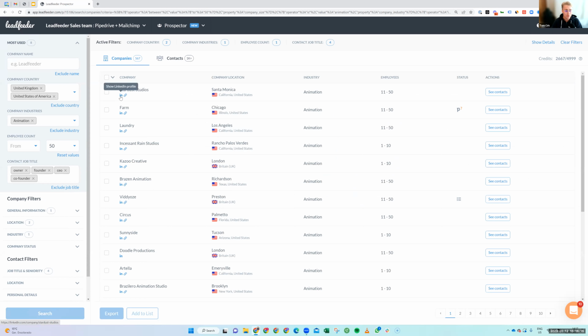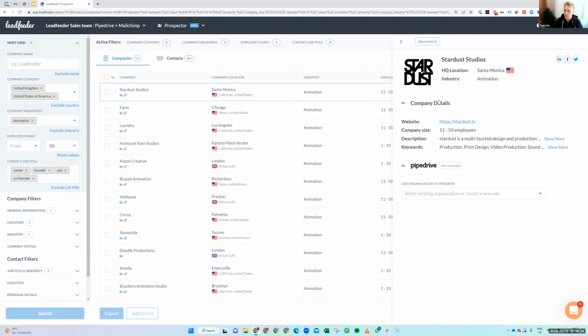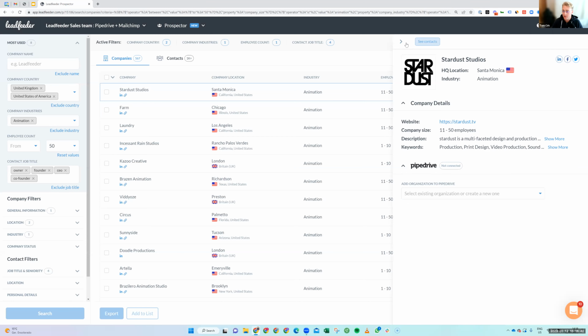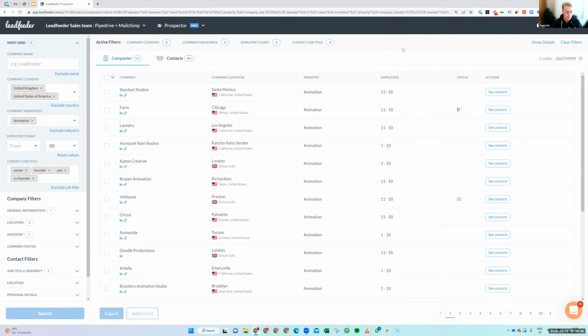You're able to go to the LinkedIn profile and the website directly here via a shortcut. You can also click the company for more information. This is kind of like the information you're used to in web visitors. And the same goes actually for the CRM integration here. So let's say this is not an organization yet, then I would add this as an organization to the CRM, and I can work from there. Later on, we can also sync the context for this company.